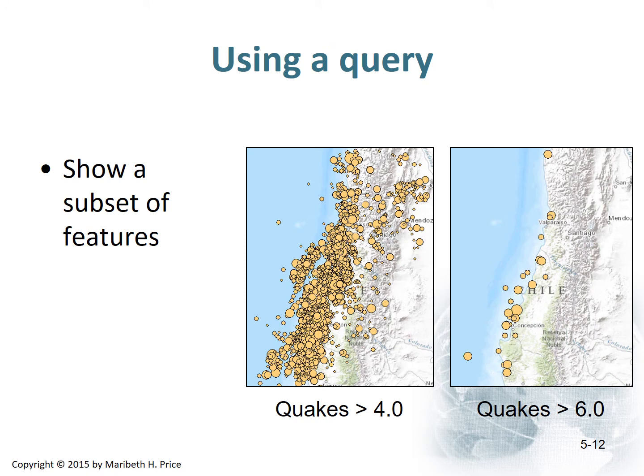For example, if you look at earthquakes, it makes it look like California shakes like a bed in a cheap motel, but in reality, if you query that to only show earthquakes above 6.0, you can see actually it's not even California. You couldn't tell where it was in the first map, but in the second one you can see that it's Chile, and that there is still a lot of activity along the coastal zone, but it doesn't look nearly as bad as what it does when you compare all the quakes greater than 4.0.